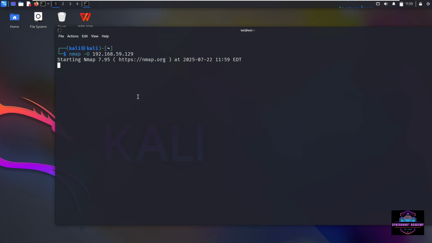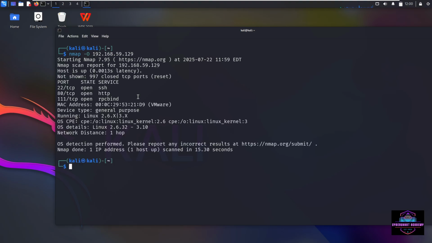While it's loading, okay, it's loaded, almost 15 seconds. It detected the Linux version. It's a VM adapter, so this is how the OS fingerprinting happens.